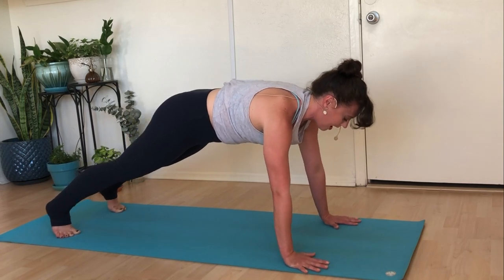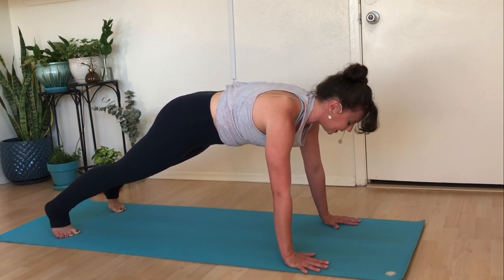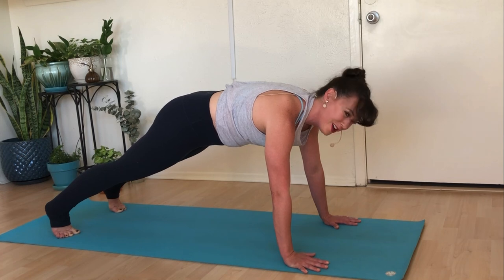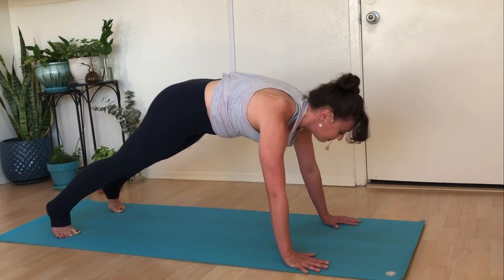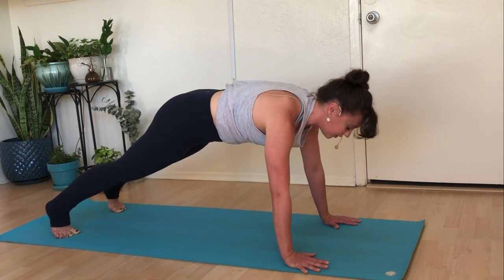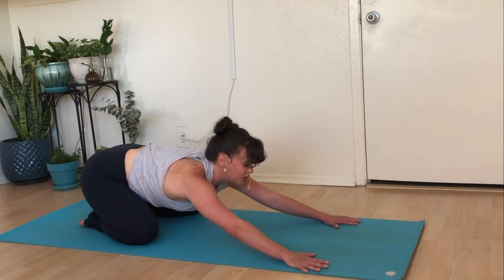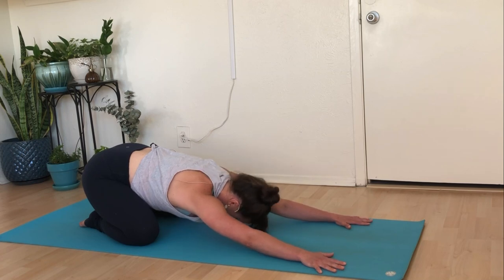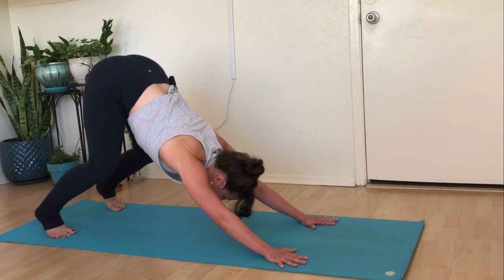Open your fingertips a little wider if that works better in your body. Pull your belly button up and in and broaden your shoulders — think of cinching your waist. Almost imagine there are two magnets attached to your inner thighs, gently drawing them towards one another. Tone your belly a little bit more. We're going to hold here for three more breaths. If you're experiencing any tension in your low back, maybe lift your hips up just a little more. Big inhale, then exhale, set the knees down. Sink back into a child's pose — wide leg or knees together, whatever feels better.